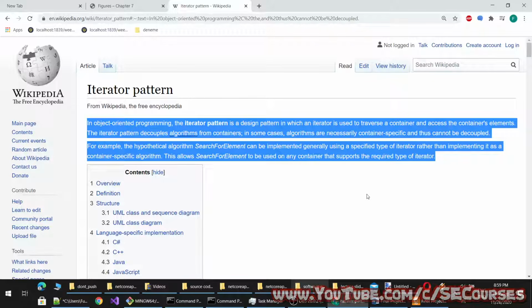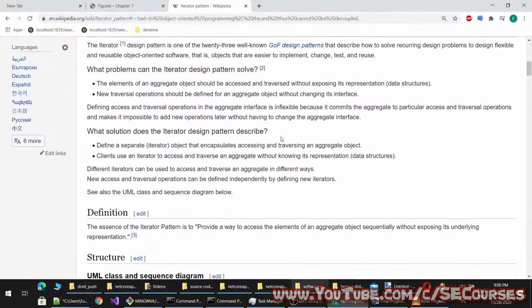The iterator pattern decouples algorithms from containers. In some cases, algorithms are necessarily container-specific and thus cannot be decoupled. For example, the hypothetical algorithm SearchForElement can be implemented generally using a specified type of iterator rather than implementing it as a container-specific algorithm. This allows SearchForElement to be used on any container that supports the required type of iterator.